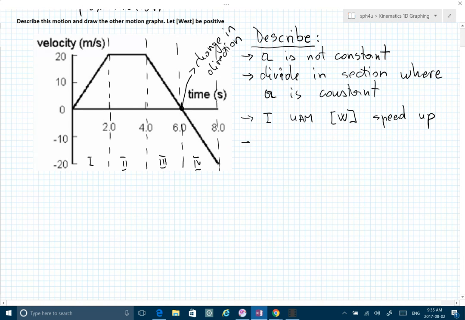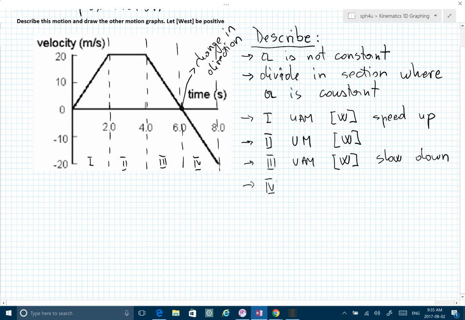All right. Part 2. Well, part 2, as you can see, the velocity does not change, so it's uniform motion. However, it's still traveling westward, and the speed is not changing, right? Part 3, it's a uniform accelerated motion. Remember, it's still traveling west. It hasn't crossed the time axis yet. However, it's not speeding up, but it's slowing down, right?